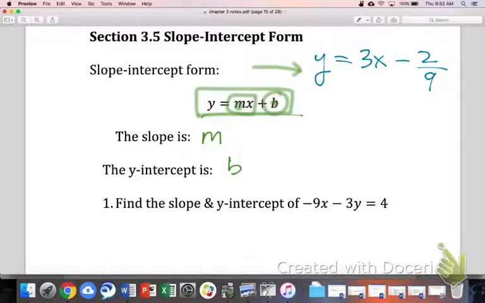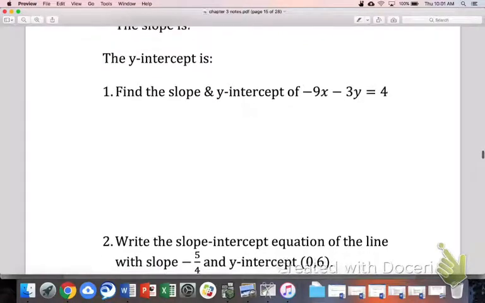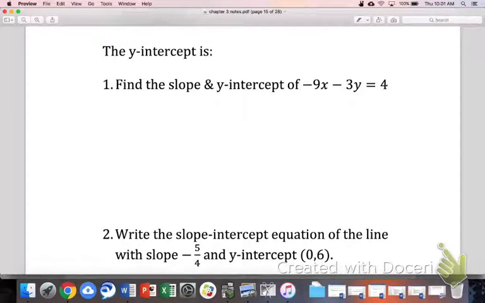So in order for us to judge what the slope is and what the y-intercept is, we need to have the y by itself. So this is where all of our work with the last chapter and being able to solve for various things is going to come in really handy. So let's take a look at how to do this. What would you guys suggest we do in order to get the y by itself? I think there's one very clear first step that's probably best. What would you guys do? We're trying to get the y by itself. Sadie?